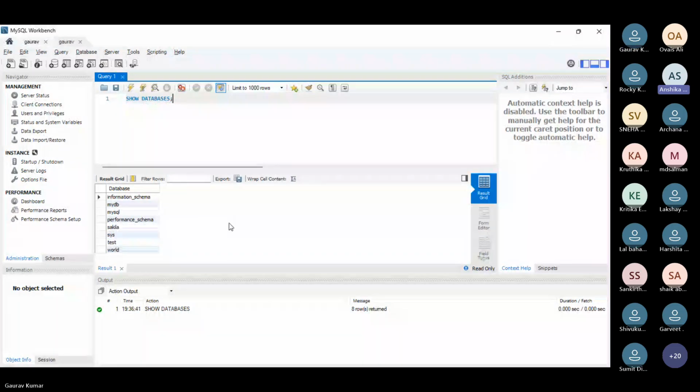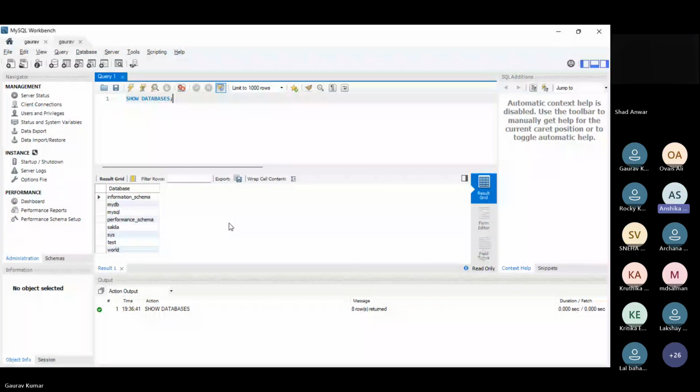It is showing the MyDB. Yes, see, it is showing us the MyDB as well. Can you see that? You have tried to create the database MyDB from your VS Code, and it is showing it over here also, right? Yes, ma'am. For others, I have not got any screenshot till now.